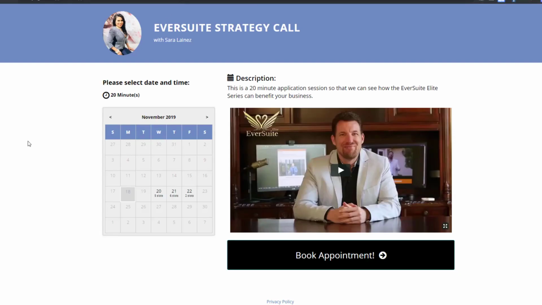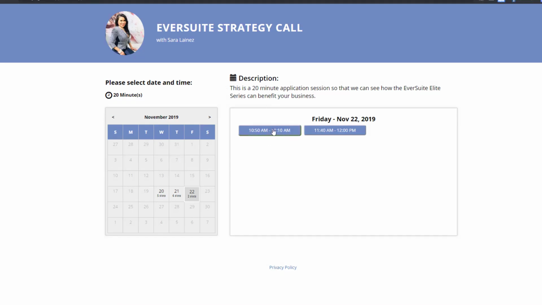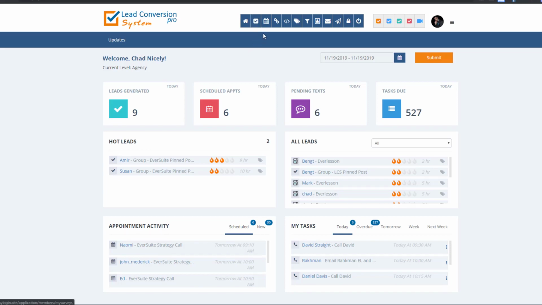Well, this is what our appointment system looks like. So as you can see, we can have a nice welcome video there so your prospect knows exactly what to do. And then you have time slots available over here. And this is exactly what it looks like. Very clean, very responsive, looks beautiful on mobile. And when you have the enterprise account, you can set it up to where you can round robin your different staff members and your employees. So that takes care of this button and this button.